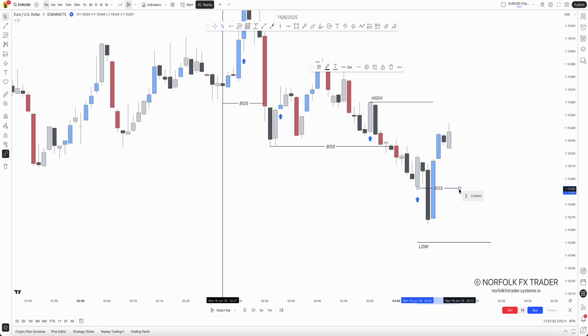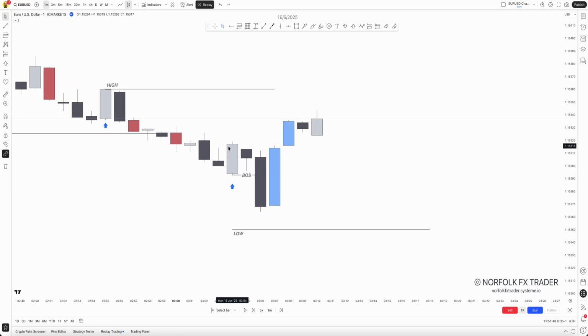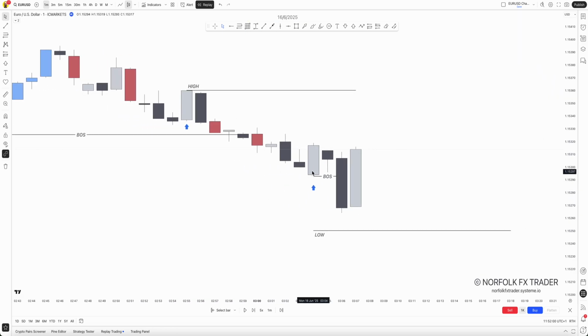Now I'm going quite slowly here in this part of the video so you can see exactly how I'm marking this up. So that candle closes up, creates a break of structure with this candle. We look back. This is the same candle again. Then we just back off to here so you can see exactly what happens. Once we get this breakout, that's the last candle that closes up. Your new valid high becomes here.